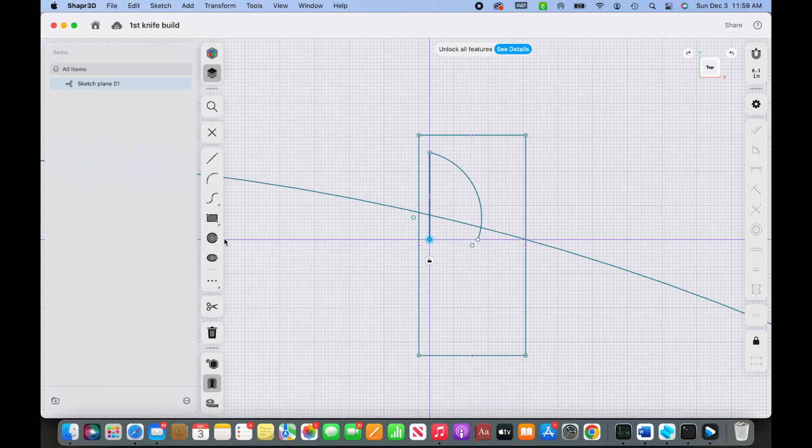For the circle tool, this is the tool I use to make finger holes or pinholes. You can click on the circle on the toolbar, and wherever you want the middle of the circle to be, you click on that spot and move your finger on the trackpad, and it will adjust the diameter of the circle and provide you the measurement.